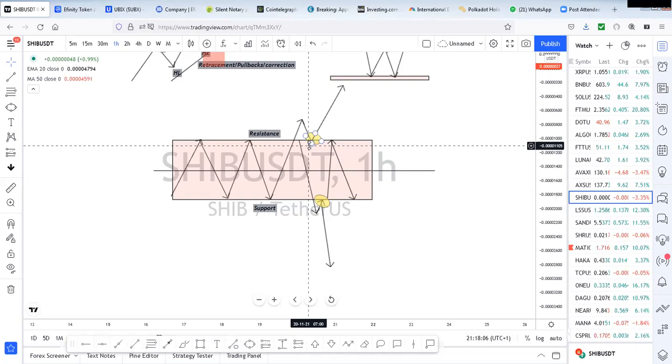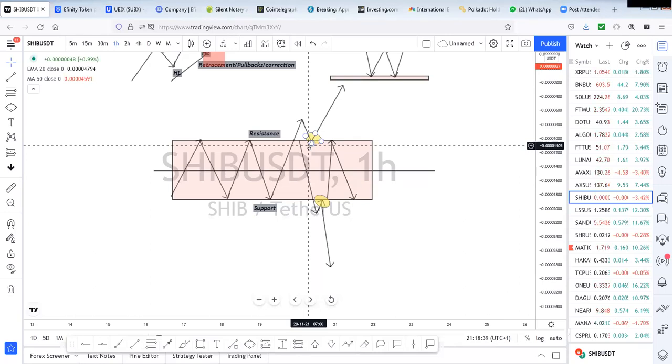So a ranging market moves in a horizontal form where buyers and sellers just keep knocking price back and forth between the support and the resistance level. So they are fighting. I like using fighting. They are fighting on who to take over the market. So in a layman's language, you can use that. You can say that buyers and sellers are fighting on who to take over from the market.